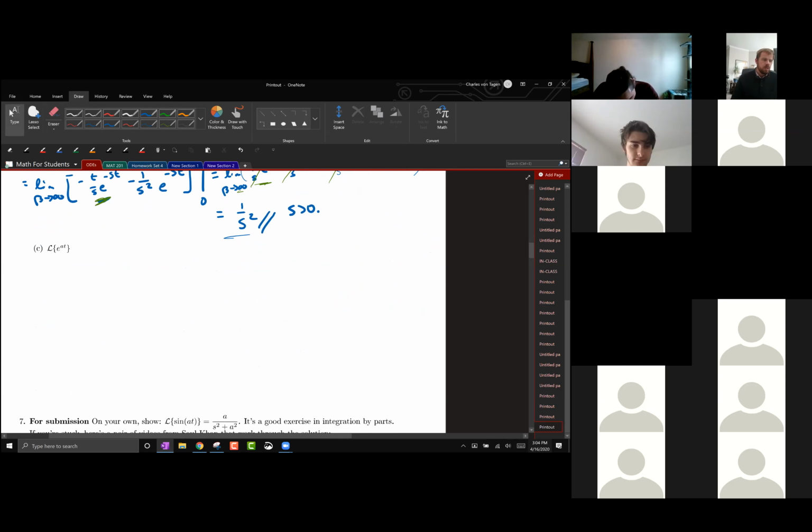Okay. So we're building our library of Laplace transforms here, folks. So this one's not too bad. I'd like you all to try C. C is actually probably the easiest one, the second easiest one we do after A. So go ahead and try C. And by easy, I don't mean that you should just look at it and know it, but at least it doesn't involve any integration by parts or anything like that. So go ahead and try C here.